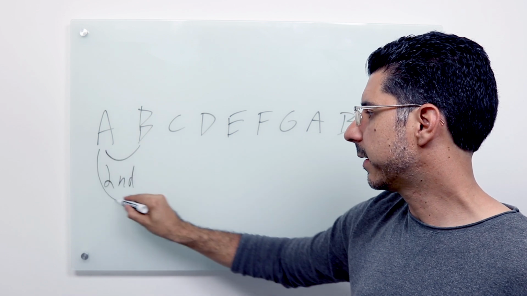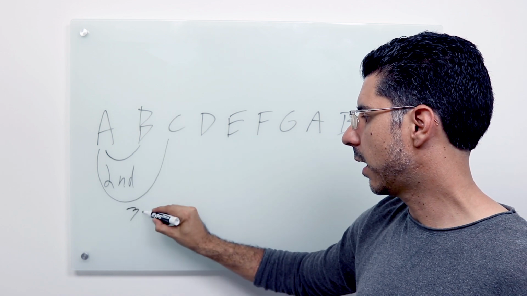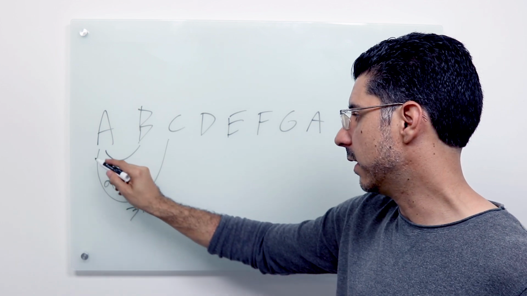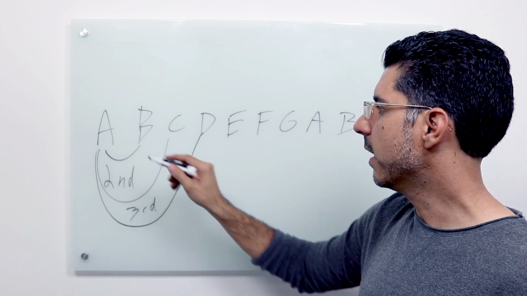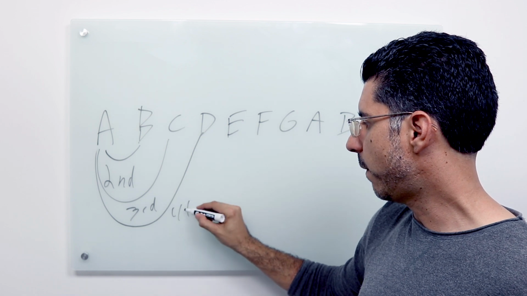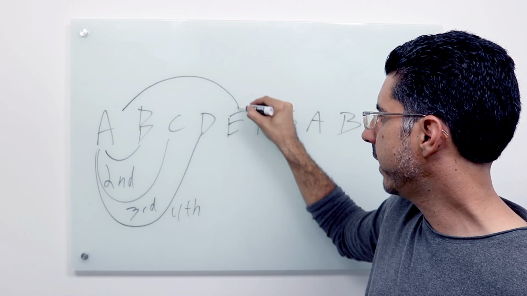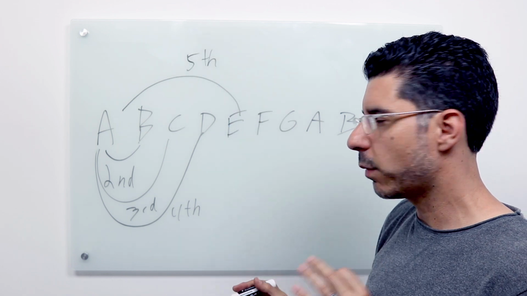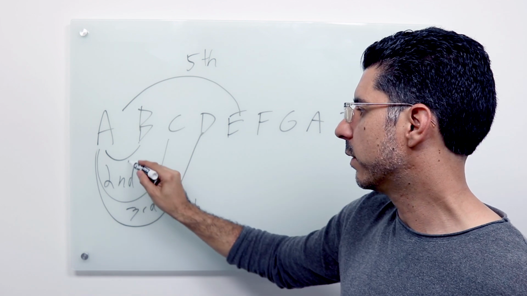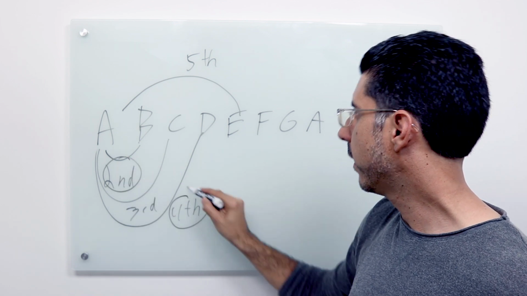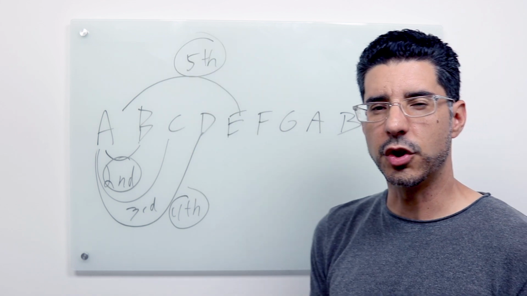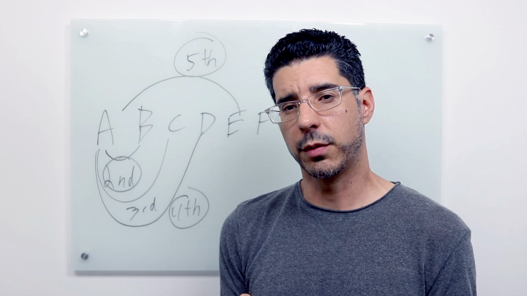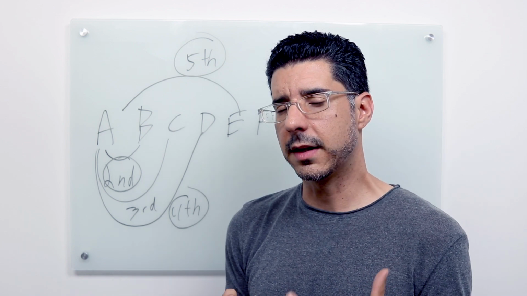So when we are skipping a note, now we're going to be talking about a third. And those are the intervals that we're going to be talking about in this video. So we're going to have, let's say, from A to D, that will be a fourth. And then if I go from A to E, that will be a fifth. So one of the first things that we want you guys to really focus on in this video is a second, a fourth, and a fifth. And the reason is because those first three are the easiest ones to memorize into how they sound, because we're going to be using some songs so you guys can get familiar with them.